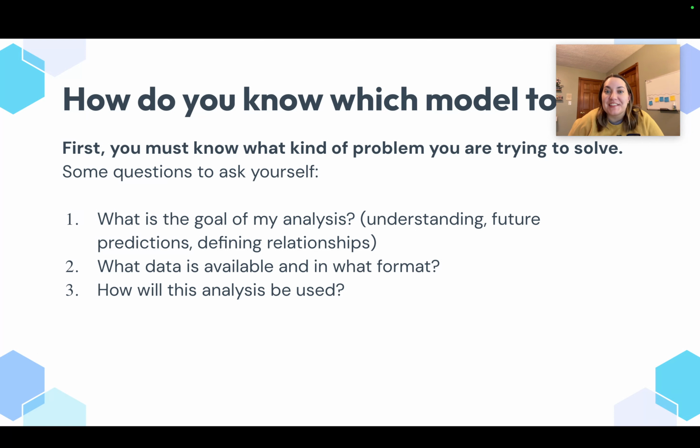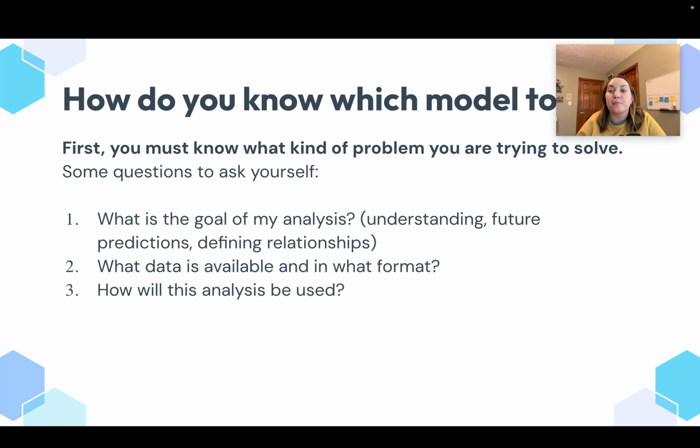Now, our first instinct as analytical people is that we often want to try to throw the fanciest thing we can think of at our problem. That's not always the best solution. So I've made a list of a few things that I would recommend you start with. And the first is, what is the goal of your analysis? Are you just trying to understand your data? Start with exploratory data analysis. You should start there no matter what. But just know if you're not trying to predict anything, you do not need a predictive model.